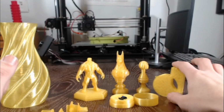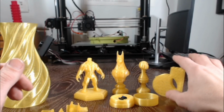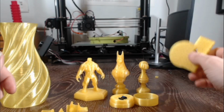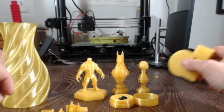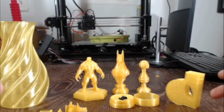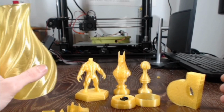I will say with the PETG coming out of Fusion 360, I did increase the top and bottom shell layers by one in order to get a little bit smoother look. Other than that, it was just a straight Ender 3 PLA profile that I upped the temperature on and turned off the fan. So this is a really, really nice collection of stuff. I have enjoyed thoroughly printing with this. They also sent me some purple, and I will get to the review of that shortly.